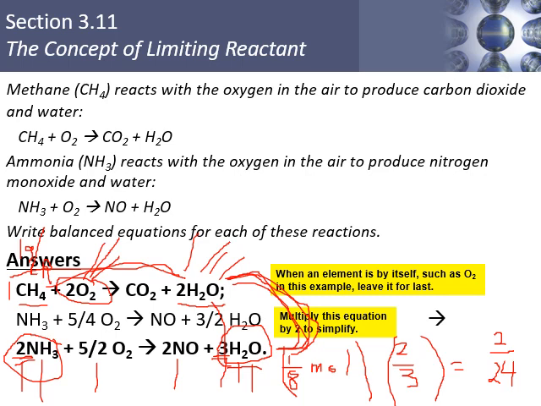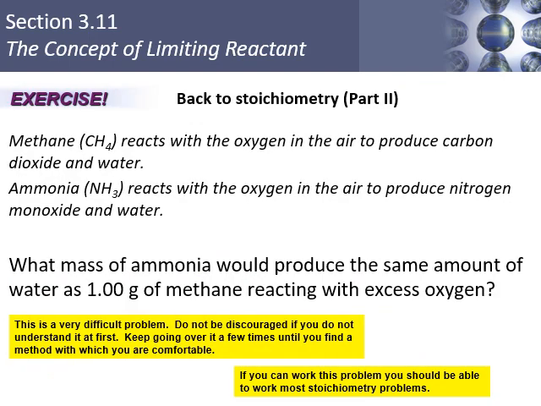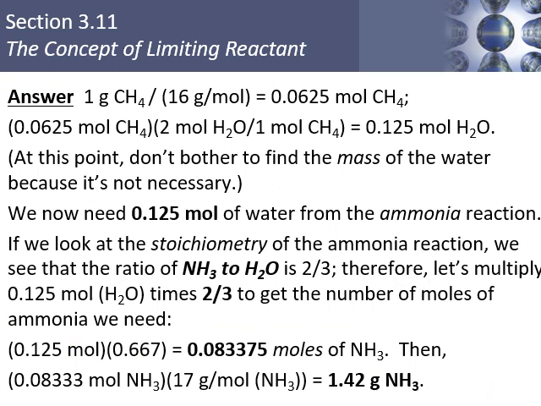Now, to finish the problem, which I'm going to do because we're out of time, N is 14, so I'm looking at NH3. N is 14 and H is 1, but we've got 3 of them, so 14 plus 3 is 17. So it weighs 17 grams in 1 mole, and I want 1/12 of a mole. So multiply 1/12 times 17, and you get 17 over 12, which is what, 1.4. Let's go on to the next slide. Well, I think it's like 1.4 grams. Next slide. And then let's just keep going. Next, and actually I was right. It's 1.42 grams of NH3.